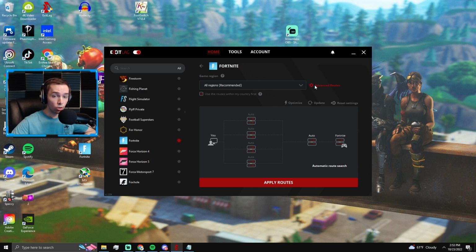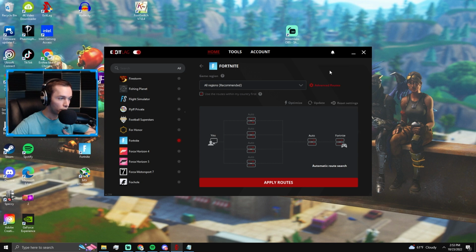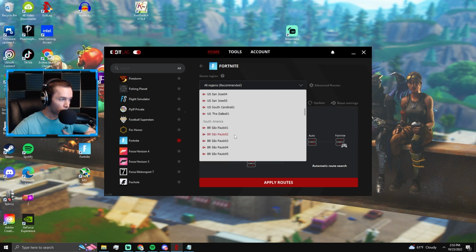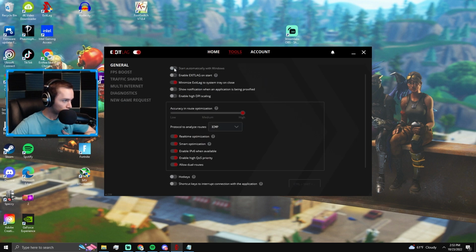Although some settings you can just copy, some of it will just come down to trial and error because everybody's connection is different. You're going to want to find Fortnite on the sidebar or just type it in here. And then on the advanced route settings, do 4 UDP, 0 TCP. And then you can select the servers, but we'll get to that in a moment. After you've done that, go to tools.